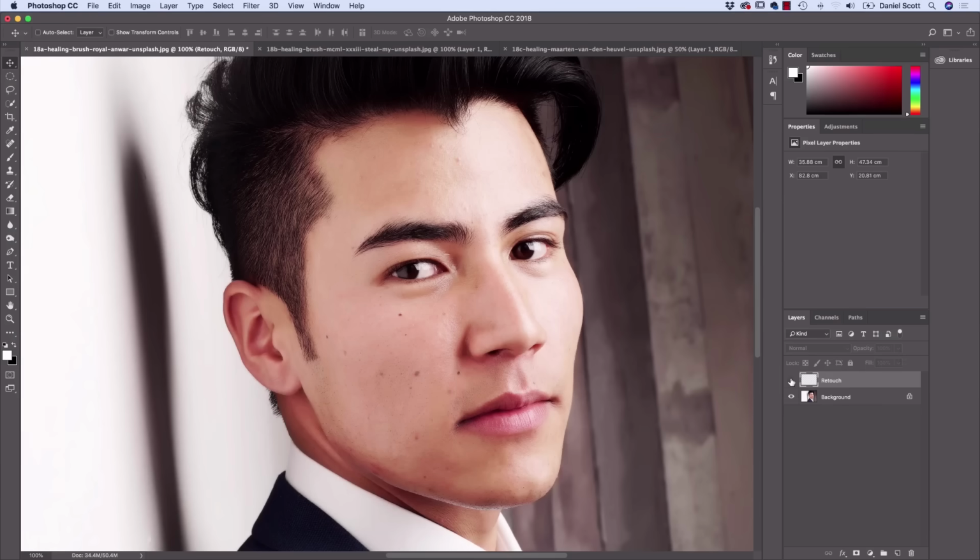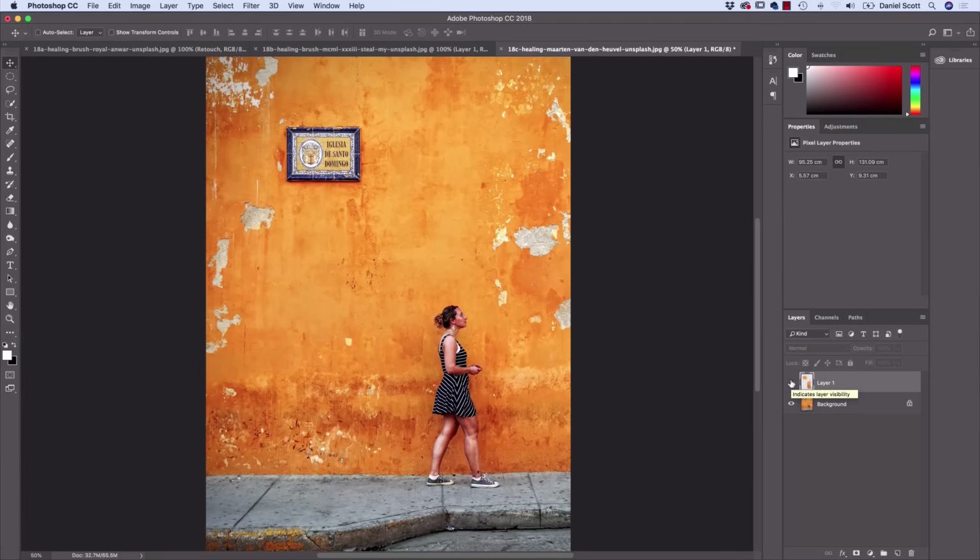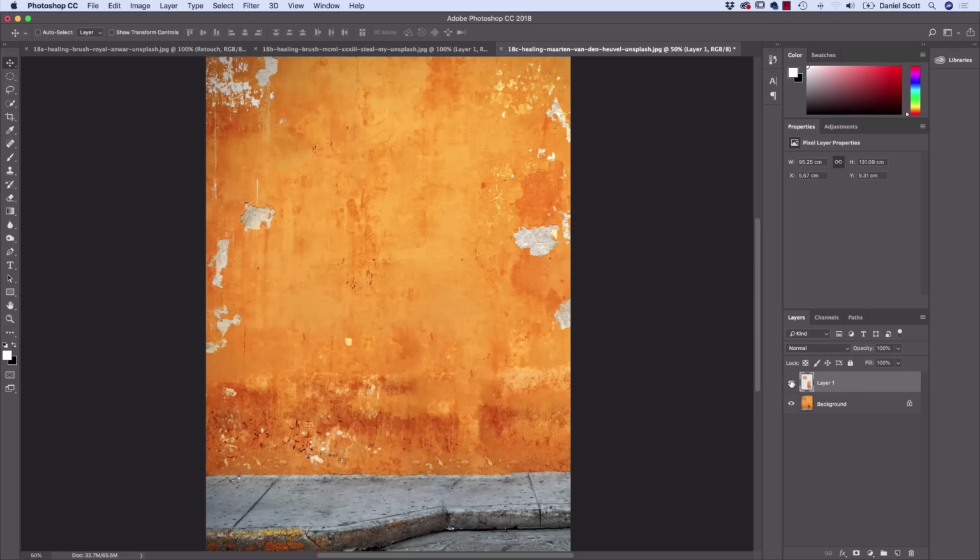See his face before, after. We're even going to go as far as removing people completely. Look, what do you mean? There he is. Look, there was a person there and now it's gone. Cool, huh? Let's go learn how to use this fancy tool in Photoshop right now.